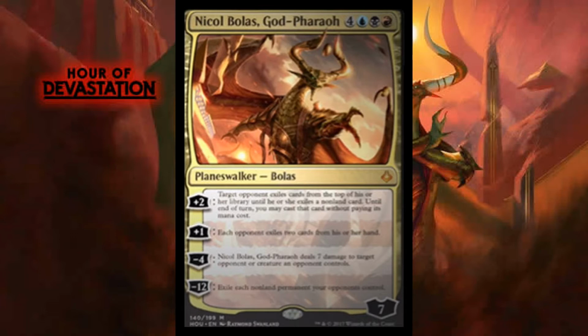This card is fantastic. Not only is it 1 mana cheaper than the last Bolas Planeswalker and easier on color requirements because it doesn't require a second black, this card is absolutely insane for a 7 mana Planeswalker and does everything you'd want it to do short of wiping the board.